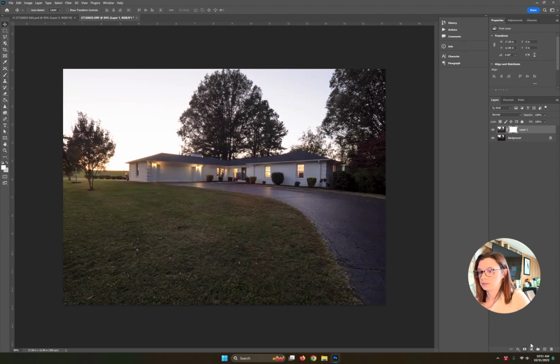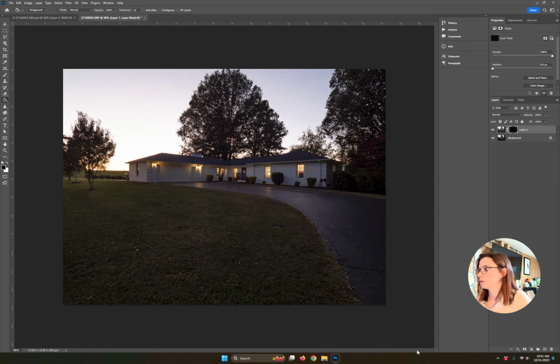All right, so I'm going to hide everything. There we go, that is black. And I'm just going to brush in some of these areas where I see, I'm sorry, I'm using keyboard shortcuts. So I've got my brush and I've got a mask here, everything's blacked out. So make sure my color is white. Got my brush, my opacity is 100%, flow is 2% because you don't need to be seeing anything harsh there.